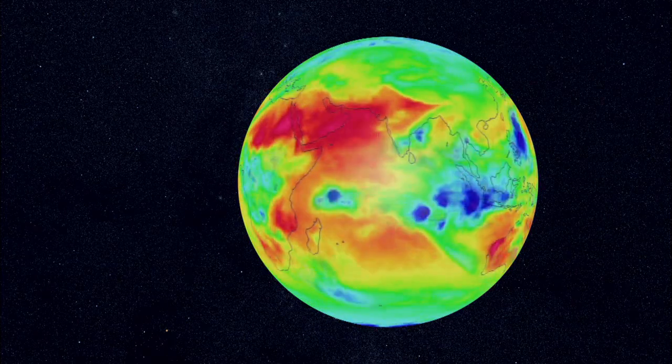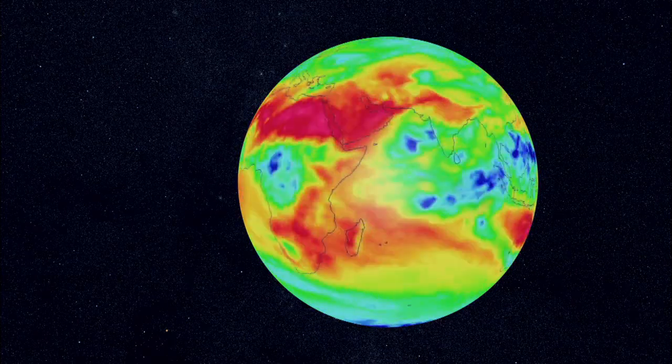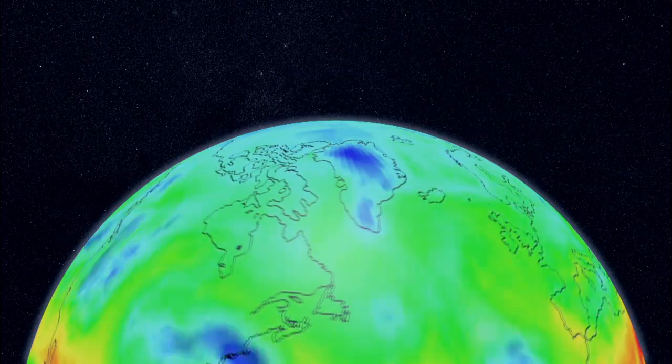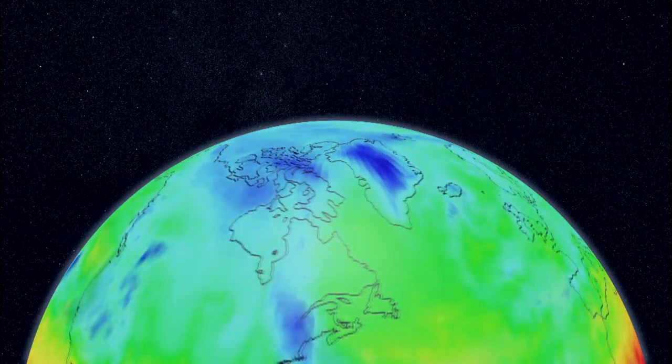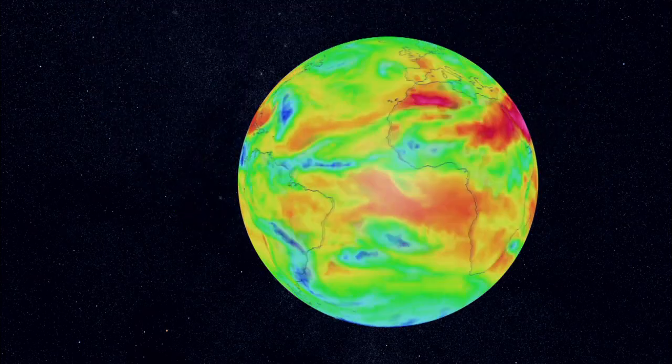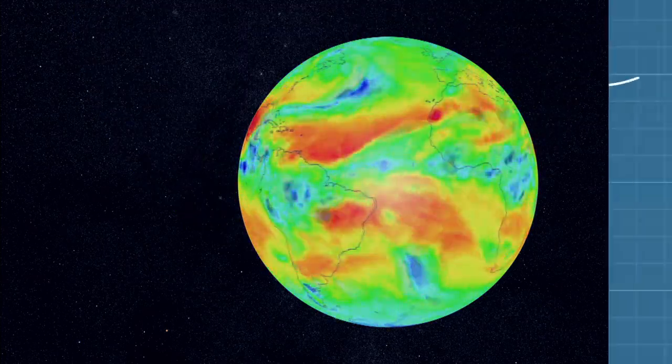One of the most important details about the sun's heating of Earth's surface is that it's uneven. Just as the sun's intensity varies from one time of day to another, it also varies from one region to another, with the equator absorbing far more energy than areas near the poles.